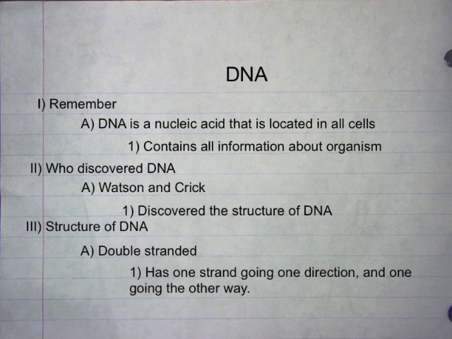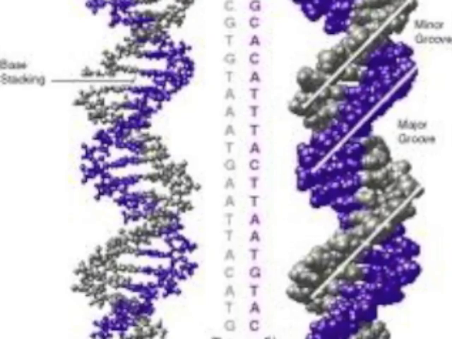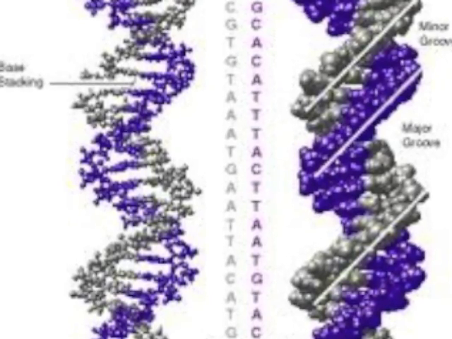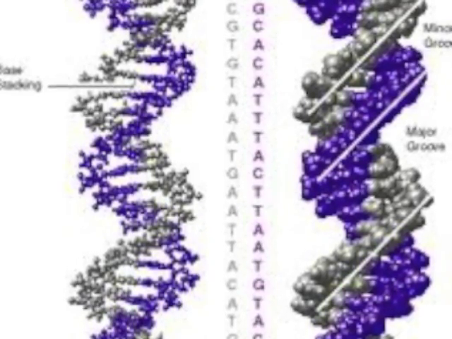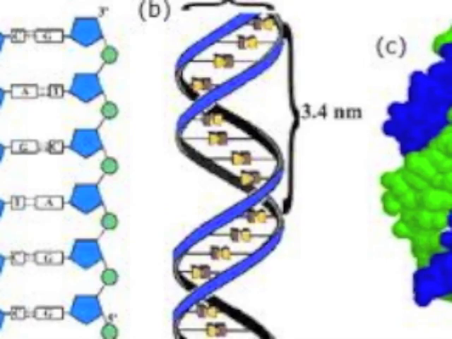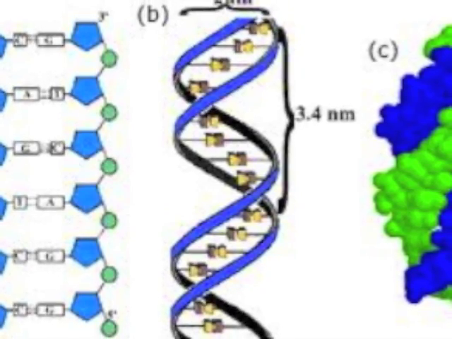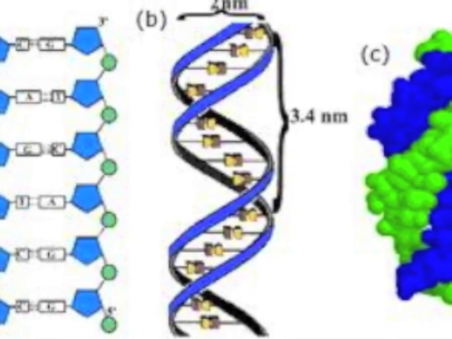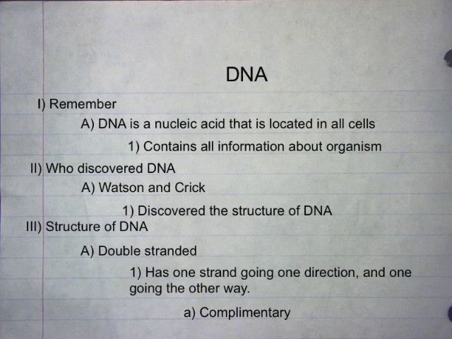Structure of DNA: double-stranded, has one strand going one direction and one going the other way. The double-strandedness of DNA allows it to contain even more information than a single strand. This way, not only is one side able to be read for specific information, but the other side also can contain complementary information or its own set. They are complementary strands. We call this the 5' to 3', with one end of the DNA being the 5' end and the strand on the other side being the 3'.